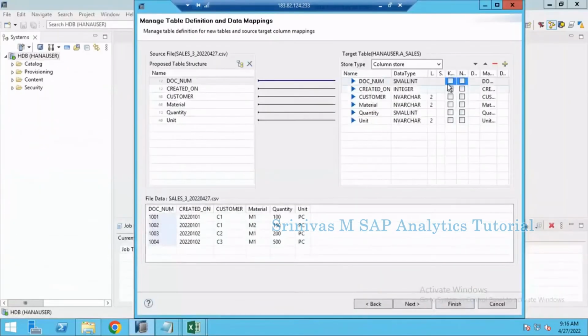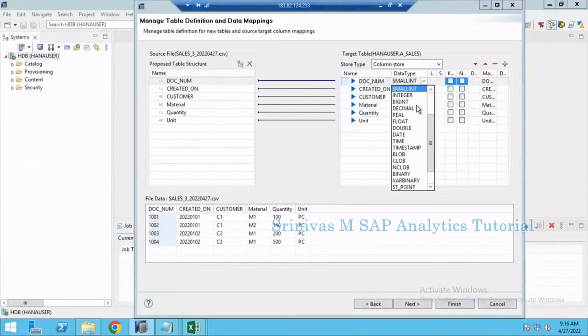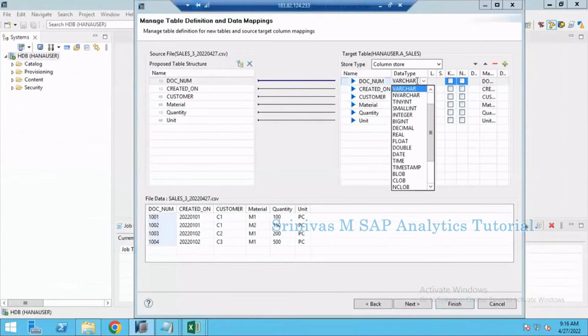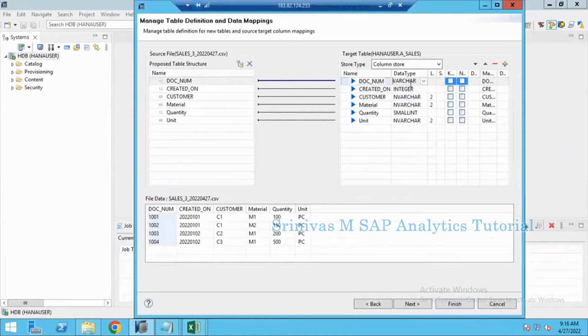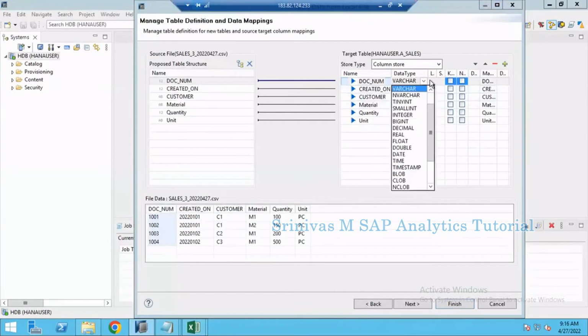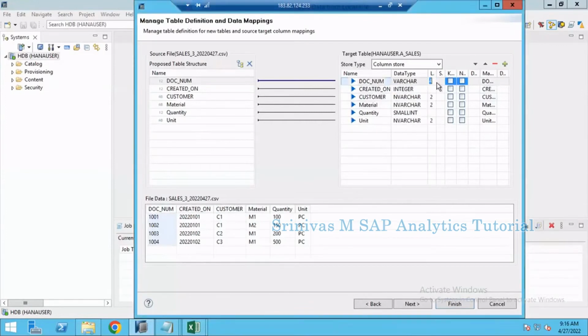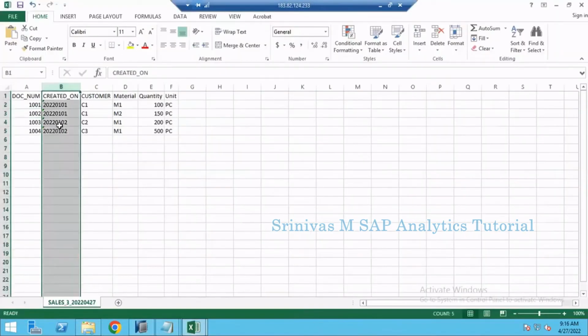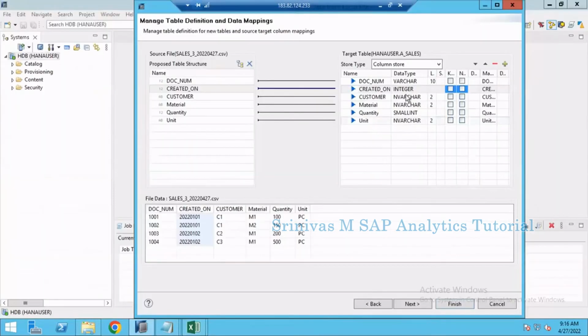So for that reason, I need to update my data type from small int into, let's say, varchar. What is varchar? I will tell you now, but by seeing this char, you must feel it's a string type. Whenever you are mentioning varchar, you must specify the length also. By default, as per SAP standards, I am taking document number of length 10. And created on, in our scenario, means a date field. We know, because we created this file, that this is a date field, but it also has only numeric numbers here. The system considers this also as an integer.